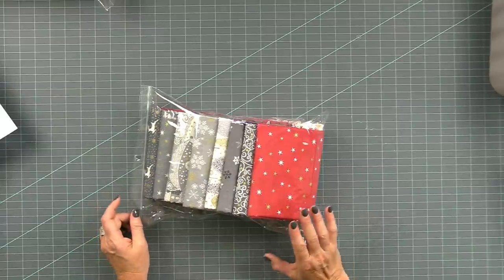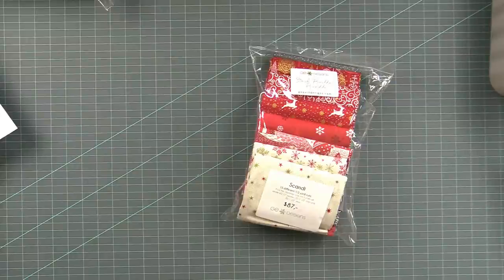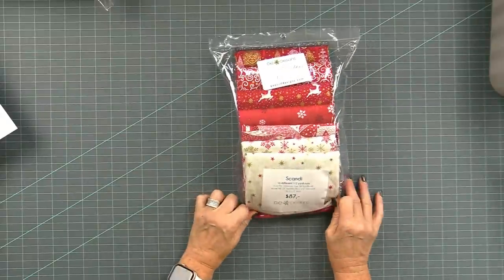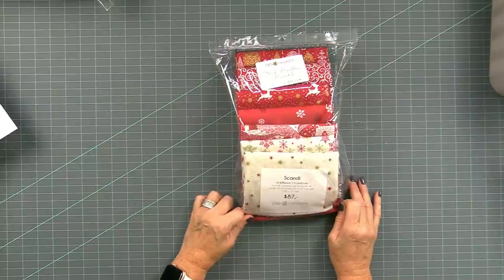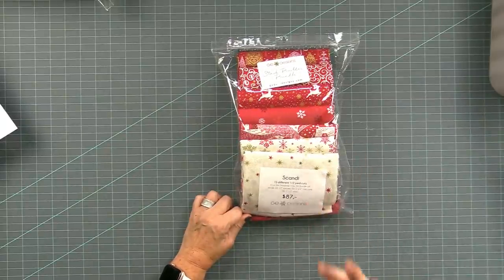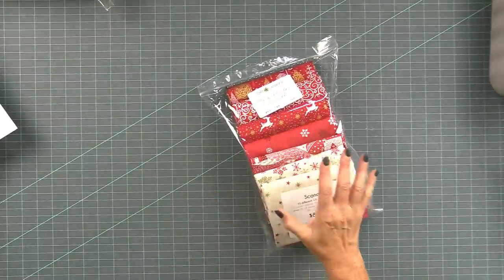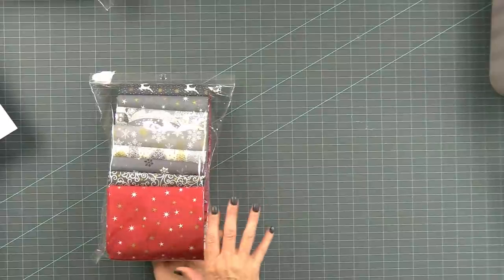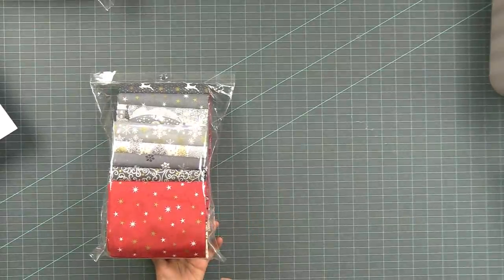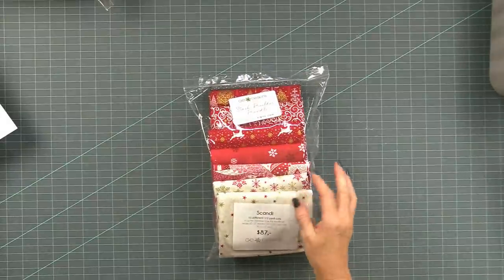And I have to have one of these because I want to make some quilts. Now this is so classic, it could be anything. I could see this as little JoJo or JoJo table runners, bigger quilts, anything you want to make out of this. It's all going to be gorgeous and very coordinated because it's such a limited colorway. Just a little hint of metallic gold in here, but I really, really love this. What looks like sometimes silver is just the gray, but Scandi is beautiful and classic.